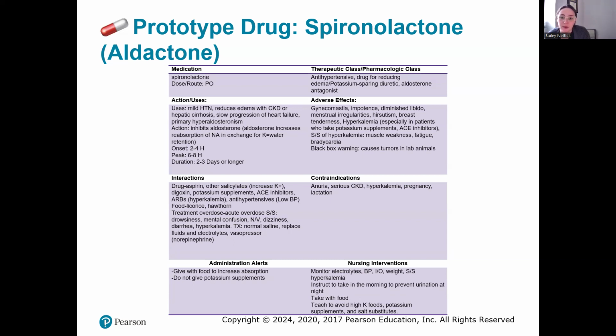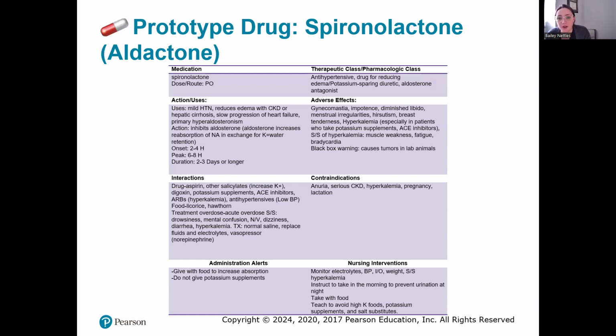So drugs that we want to avoid: aspirin and other salicylics, digoxin, potassium supplements, ACE inhibitors, and ARBs. We're going to talk about ACE inhibitors and ARBs a little later, but most of them are attached to a potassium ion to stabilize them. Okay, so it'll be like lisinopril potassium, or losartan potassium. That is still an ARB, okay? But the potassium ion kind of stabilizes it, so it can be put into a pill form. So it already has a dose of potassium in it. That's why they say avoid it.